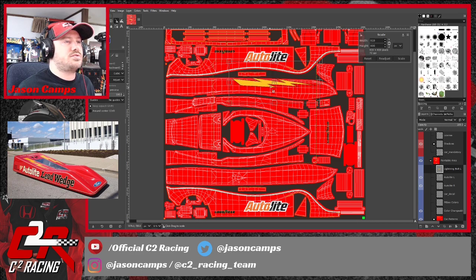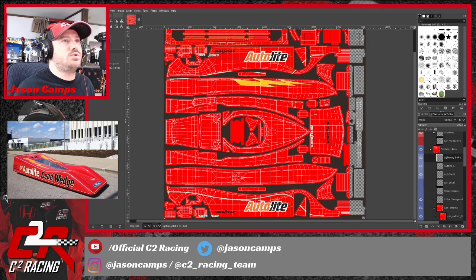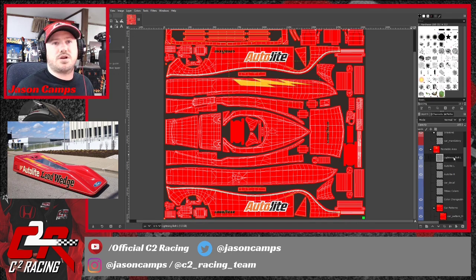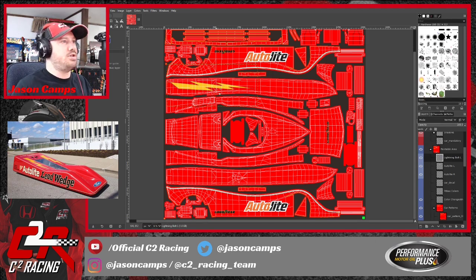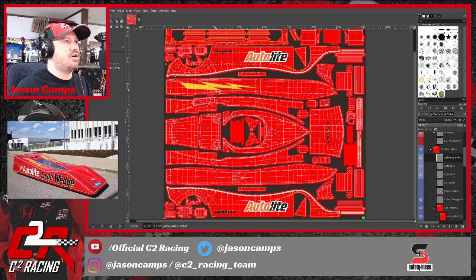Like this. It's not going to be exactly the way it was on the... whoa, that's not what I wanted to do. Undo. I was grabbing the wrong layer. It's not going to be exactly the way it is on the old car, but we're going to keep it close. It's an homage. It's not a replication. So I think if we do it like that, that looks pretty good, right? I think that kind of replicates the look. Maybe a little bit further down because it looks like it doesn't start right at the back of the car. Maybe like that. I think that looks good.